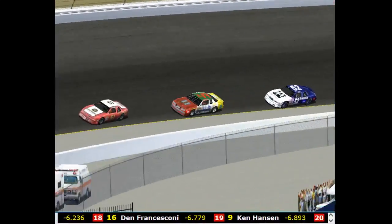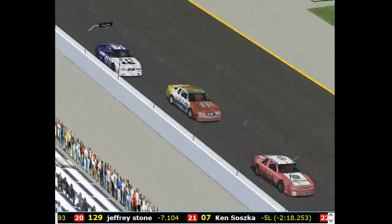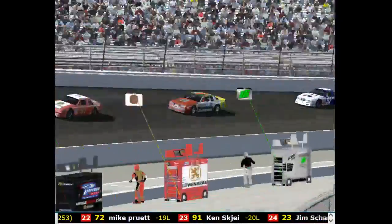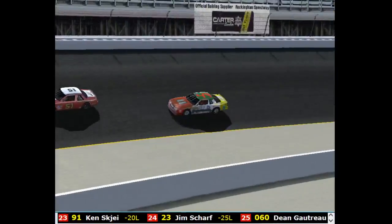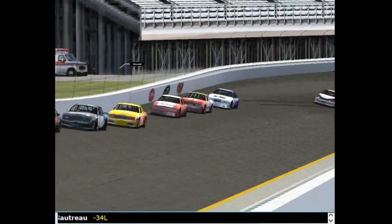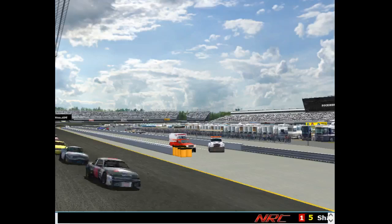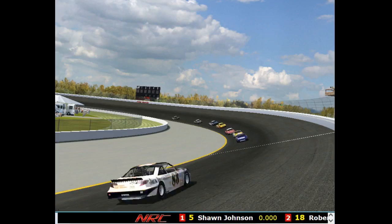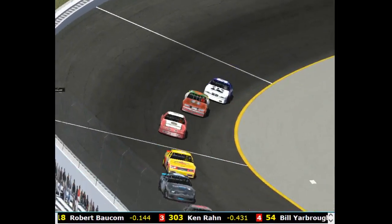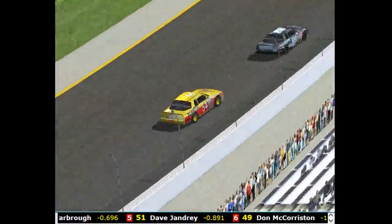You know, a guy gets a little out of shape, tires go away a little, you get a little high in the middle of the turn. If your car's better, your tires are better, you should be able to drive right underneath him and accelerate out of the turn and get by him and complete the pass. And if you can't do that, you really shouldn't, and you should just stay in line and try the next time. And that's what these guys at the front are doing. They're content to stay in line. If there's a mistake made by any of the top pack, by all means, they'll take advantage of it.